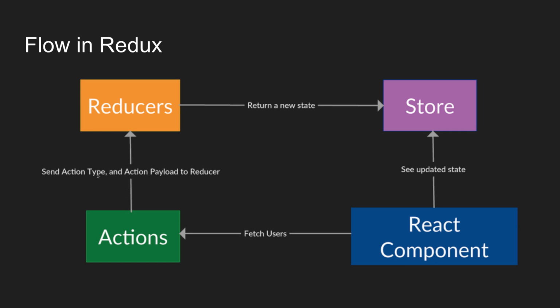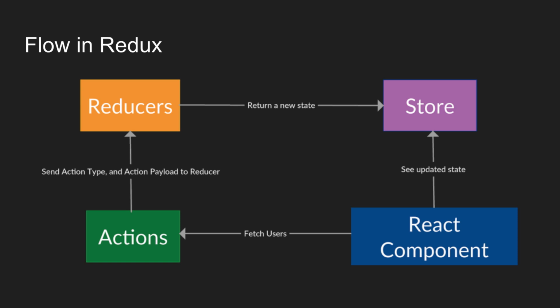It sends an action type and an action payload to the reducer. So in this case, it would probably be that the action type is fetch users or fetching users. And maybe the action payload is to, well, we don't actually need an action payload in this case. We can just have a case inside of a reducer. So this reducer takes in the fetching users action type, and then it changes the state to the new state. So in this case, the reducer would maybe change the activity indicator for loading screen to be true.